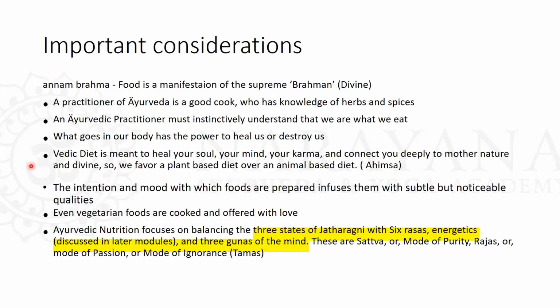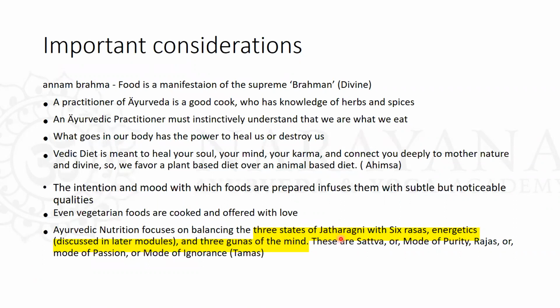This is going to be covered in both AC 102 and 107. AC 102 is nutrition, and in 107 we start creating recipes for people who are unwell, someone who's having a baby, someone who's just had a surgery. What is the pathya we're going to give them? The pathya is the diet you give them, the do's and don'ts in the diet, so what we're going to cook for them. We'll also talk about intention and mood, and Atul will do that because he's going to talk about the actual recipes.